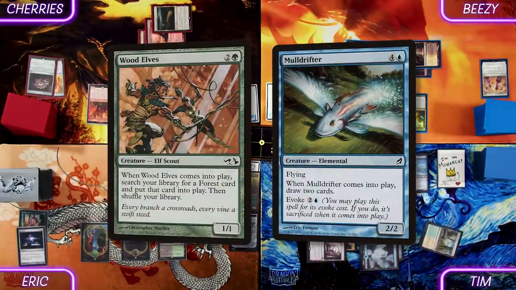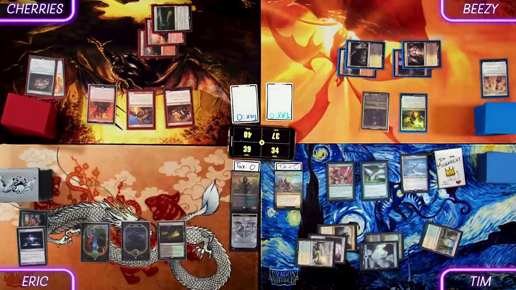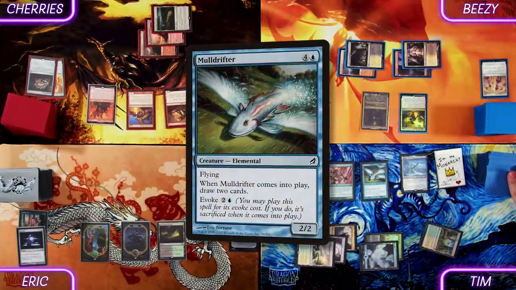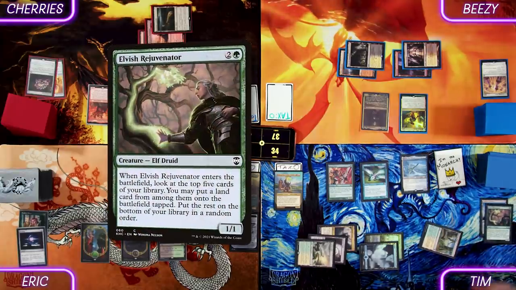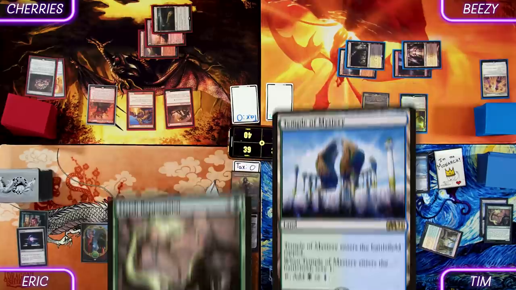Now how would I stack those? Yeah. And now I would like to search and then draw two. And then I will draw two off Maldrifter. Yeah. And now I have to discard. All right. So I'm going to discard Elvish Rejuvenator and Temple of Mystery and pass to you, Nowicki.